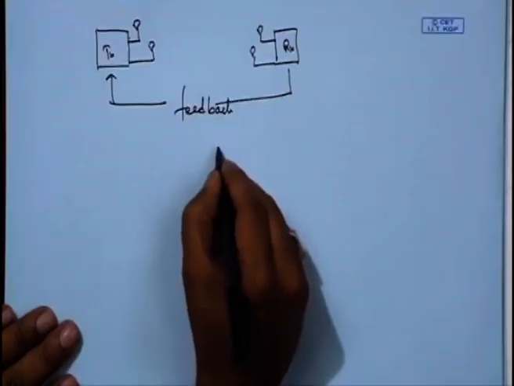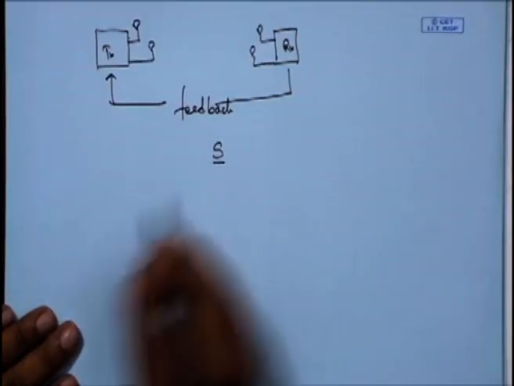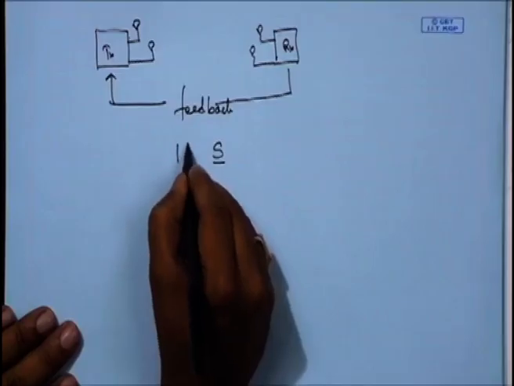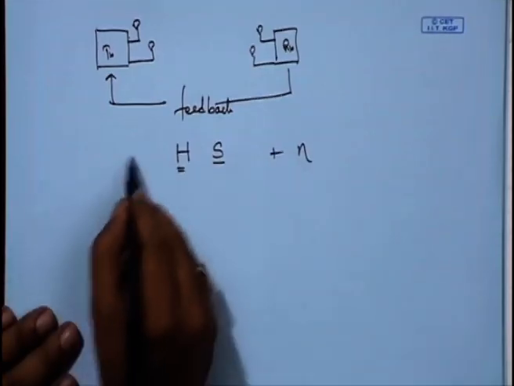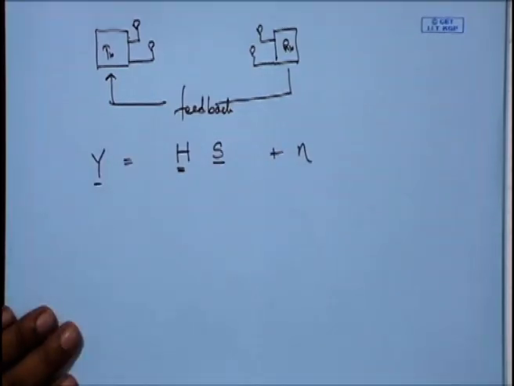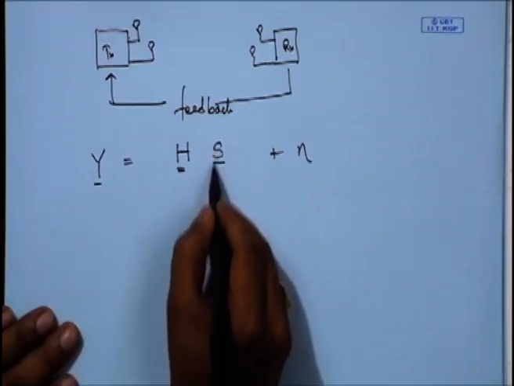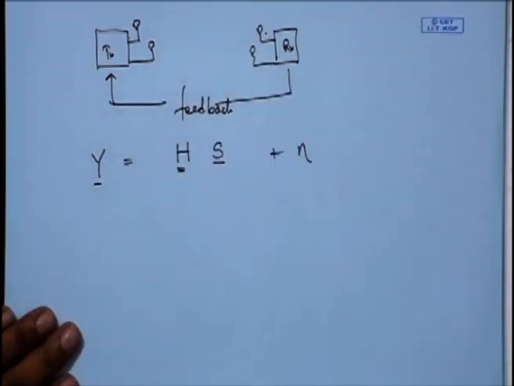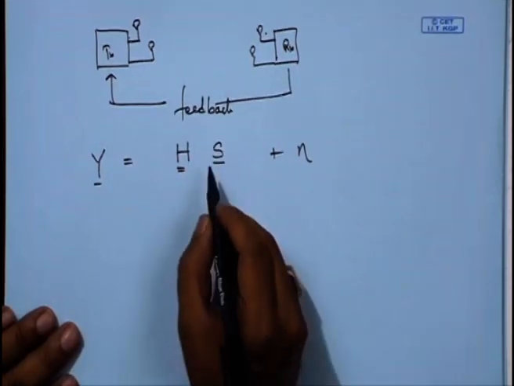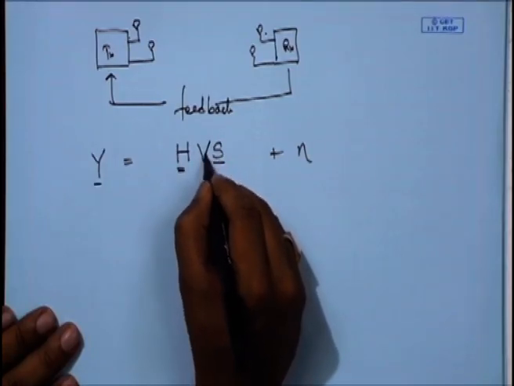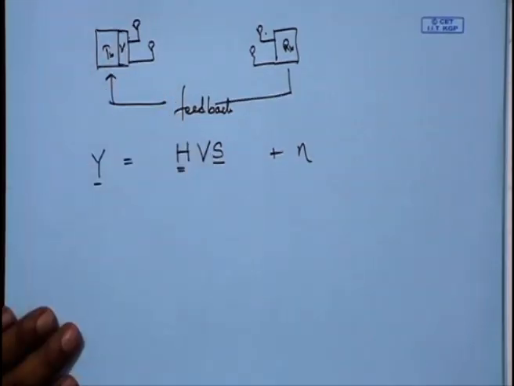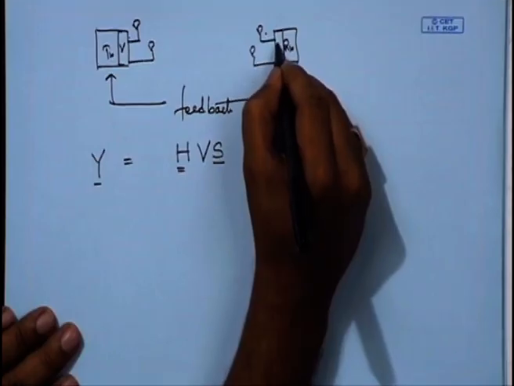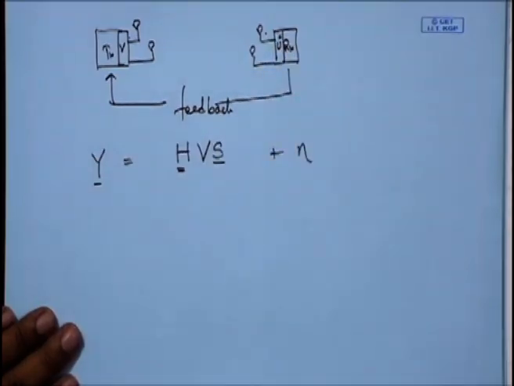So here again we look at that we have S as the vector of signals to be sent. There is this channel H which gets multiplied with S, plus there is noise, and this is what is received at the receiver across the antennas. Here again, as we can clearly see, these signals get mixed up and we have a mixture of signals at every antenna. Now what we have said is, when you have feedback, we could multiply a V at the transmitter side. That means there is some processing with V matrix and there is some processing at the receiver with U Hermitian. This is what we had proposed when we had discussed that.